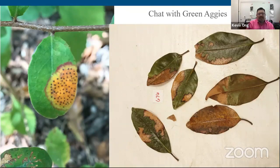On the right is a sample that we got in not too long ago, magnolia. And if you look at those lesions there, you can actually see some of those black spots in there. I'm showing black spots because they show up really good in the picture and they stand out. And realize those fruiting bodies, they could be white tufts, they could be slightly brown or yellow protruding structures. So you can have a varied color there.